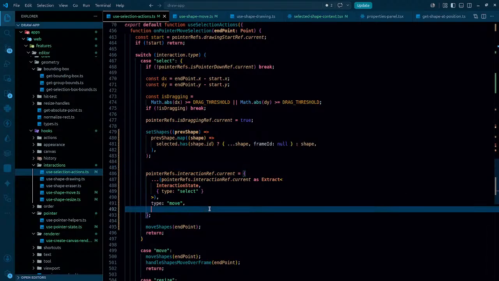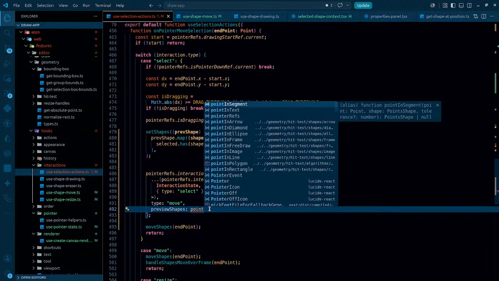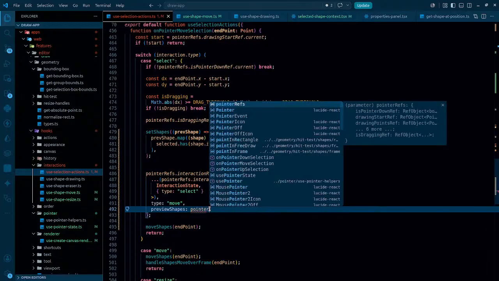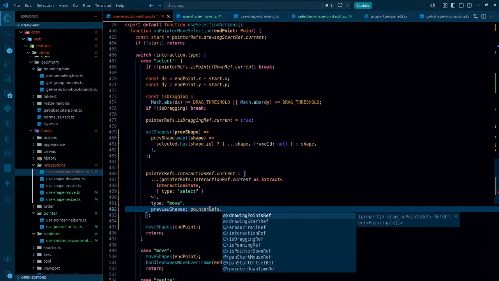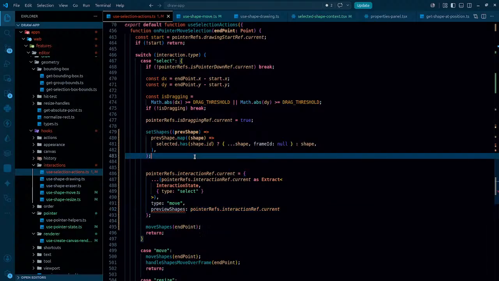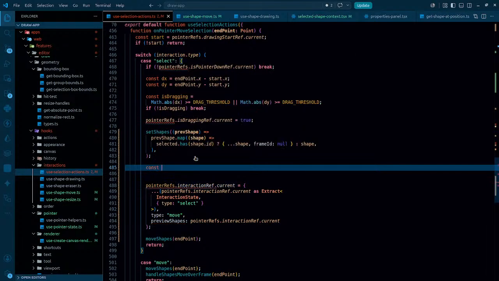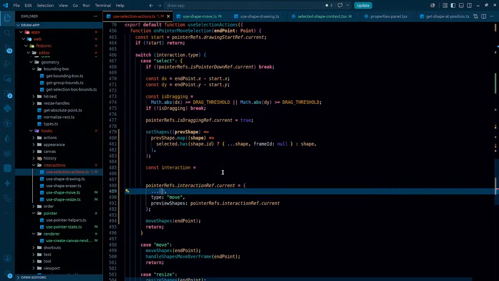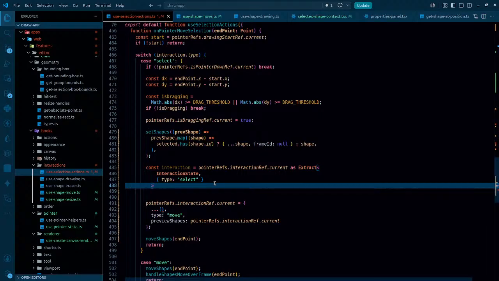And the next thing that I need to do is preview shapes is going to be equal to pointer refs.interaction, again the same issue. So const interaction, that's actually going to be this part in here. That should be fine.